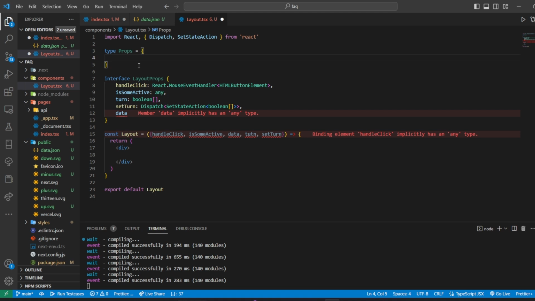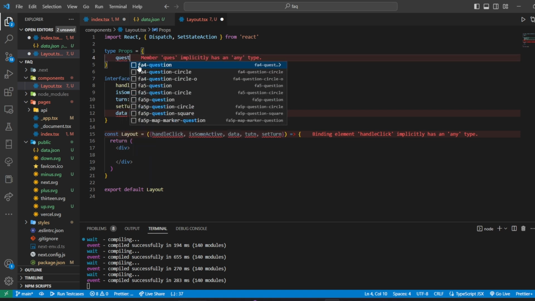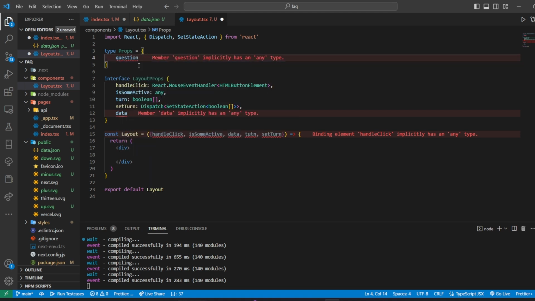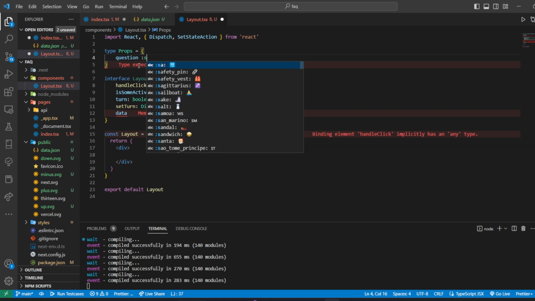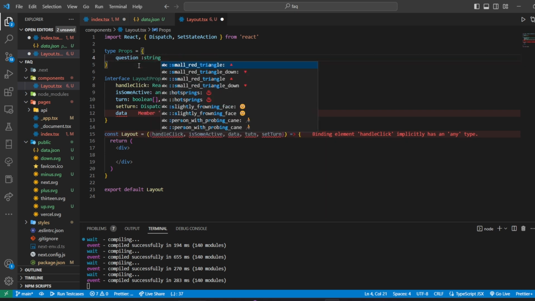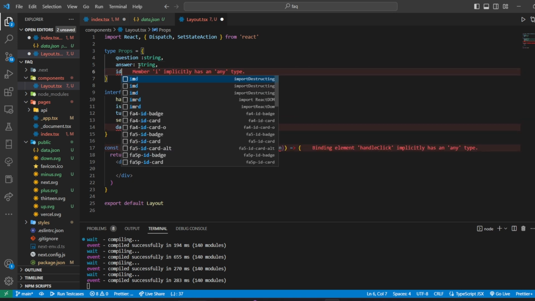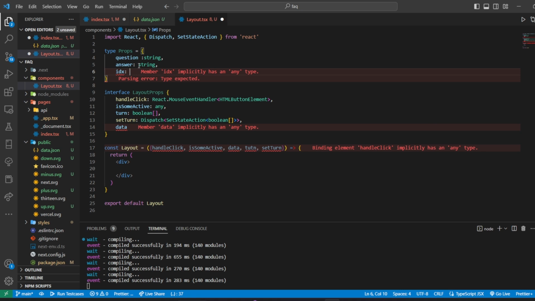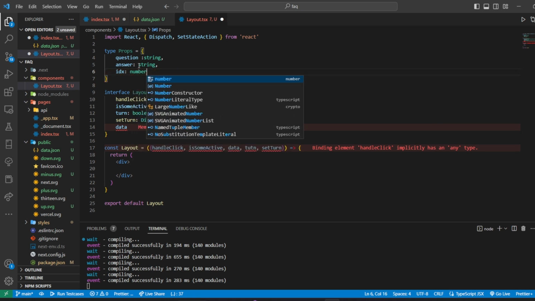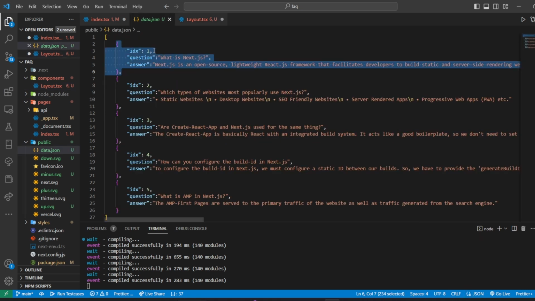In the props, first I'll write question. It will be of string type. Next it will be answer, which is also of string type. Finally it will be index, which is of number type. You can check it in data.json.